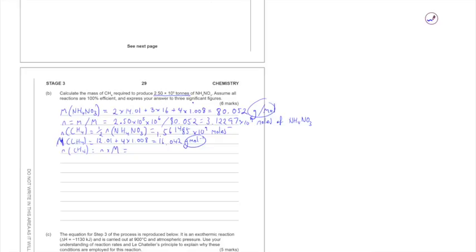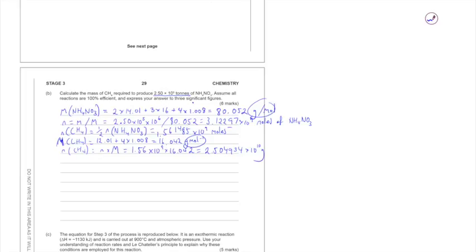Plugging in both of those numbers and multiplying through, 1.56, I've just abbreviated here to make my life easier, by 10 to the 9 times 16.042 gives us a final mass of 2.504934 and more digits by 10 to the 10 grams.